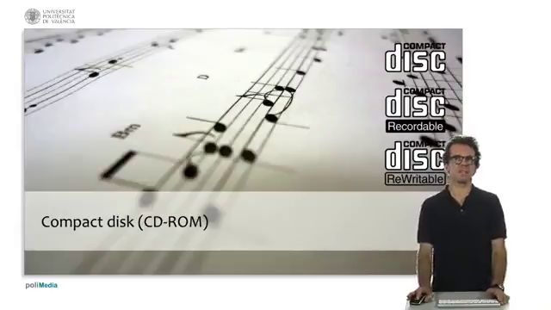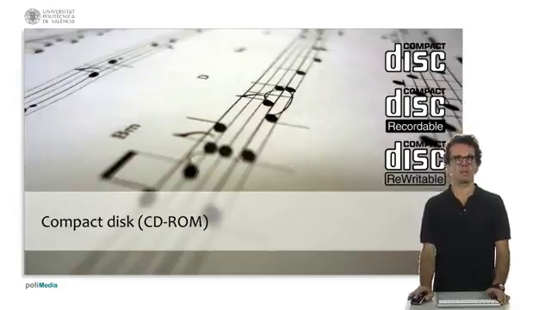Compact discs were created originally to store and play sound, but they were adapted to store data with the name of CD-ROM. This is a 120mm disc with a capacity of 74 minutes of music or 650 megabytes of information. At the beginning they were read-only media, but recordable versions appeared soon. The CD-R, recordable, can be recorded once and read many times, and the CD-RW, rewritable, can be recorded and erased several times, up to 1000 times.